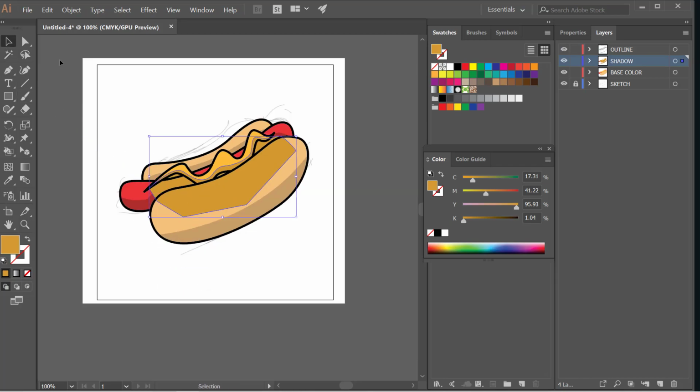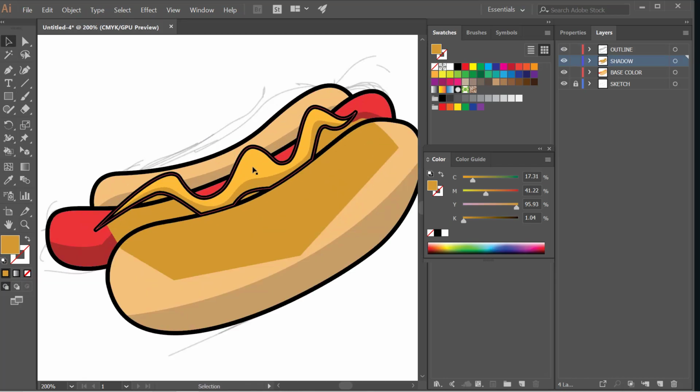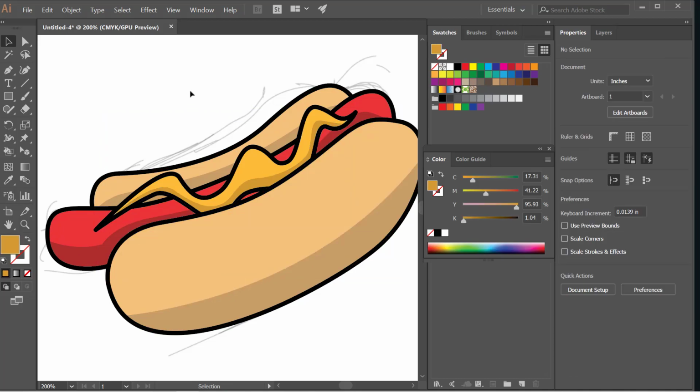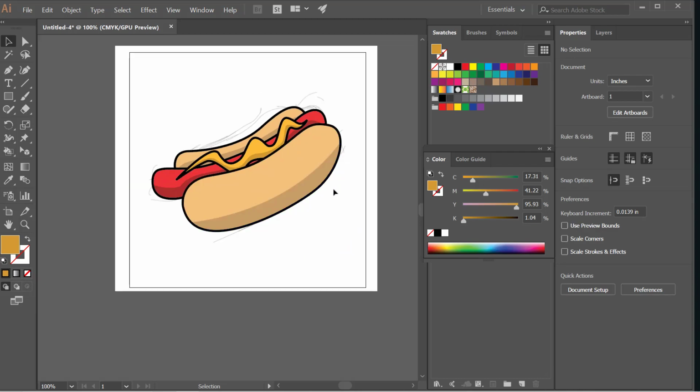Okay. Now, okay. So copy the object under the base color, Ctrl C, Ctrl Shift V, then select the second object. Then go to properties, locate the pathfinder and intersect. Okay. Now we have the shadows on specific parts of our object.